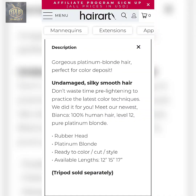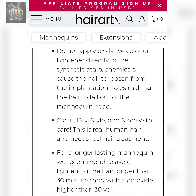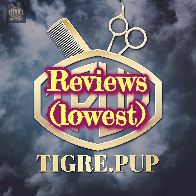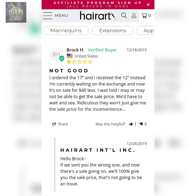I've included the website description and the hair care instructions so you can pause to read if you choose. Up next I'm going to go through the reviews like I normally do — I go with the lowest so we can see what's going on, but on the website it says 4.85 stars.